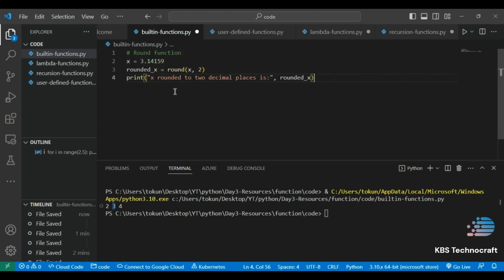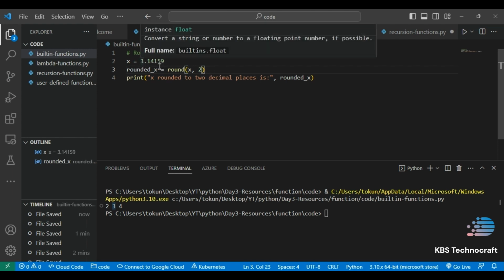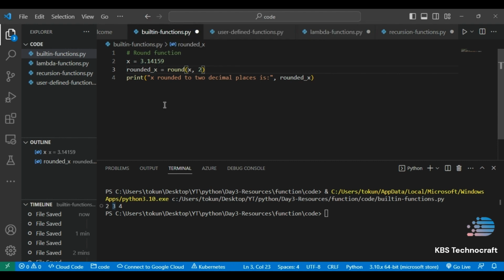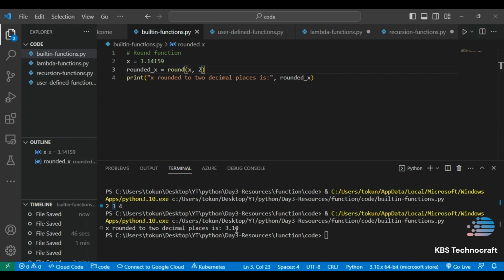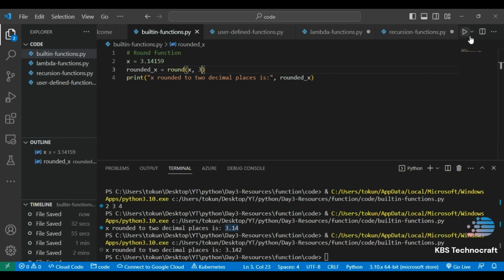Let's see one more system defined function. It's called round. When you round, you give how many decimal places you want. So for example here, this is the value of pi, approximately 3.14159, and if you run this, you will be able to see it's rounding to 2 decimal places. Let's say if I make it three decimal places and run it, you will be able to see three decimal places. So round is a system defined function.